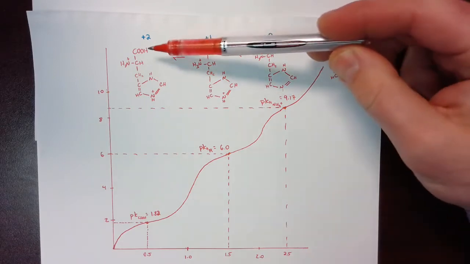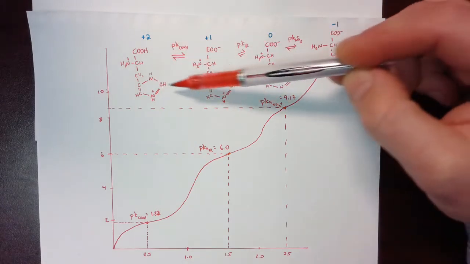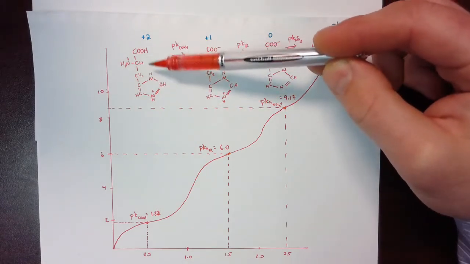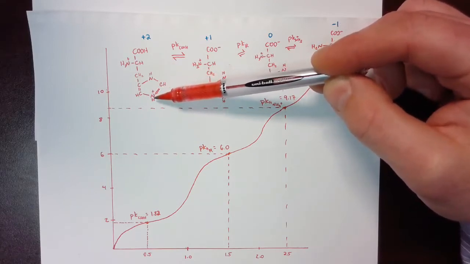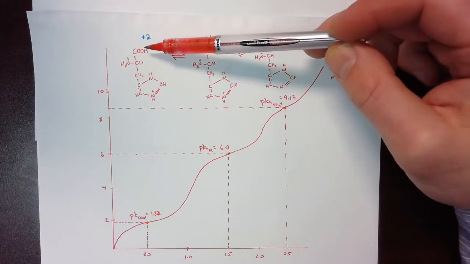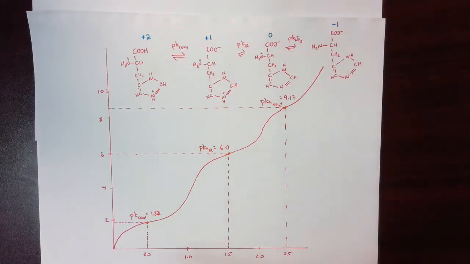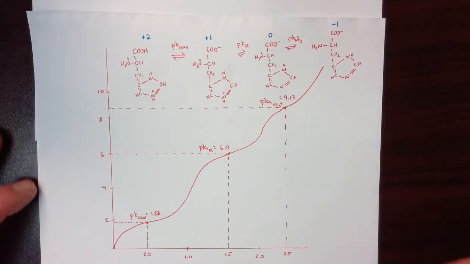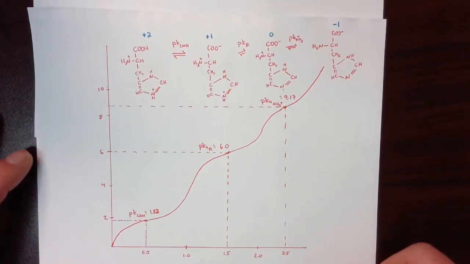You can see that up here. By the way this amino acid is histidine and its R group can lose a proton right here in this imidazole ring. But the first proton to be lost as a strong base is titrated, which is what is meant by equivalence of OH down here at the very bottom. We are titrating with a strong base.